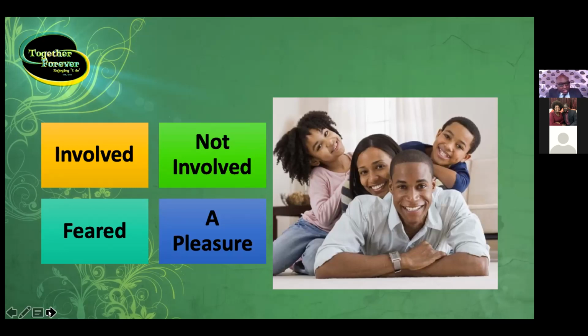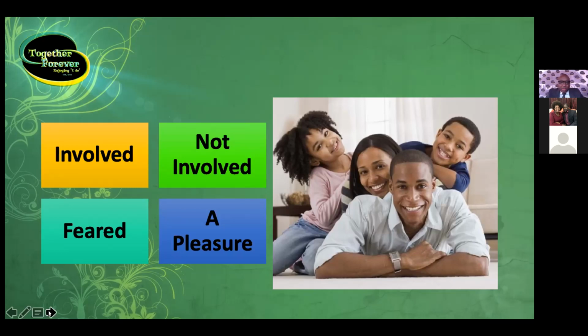The third type is a biological resident father who is feared. You find that people tense up, they don't want to mess up or whatever the case may be. So that is another type of biological father, but to a very large degree feared. With these, everything changes, because you know things could explode at any stage.